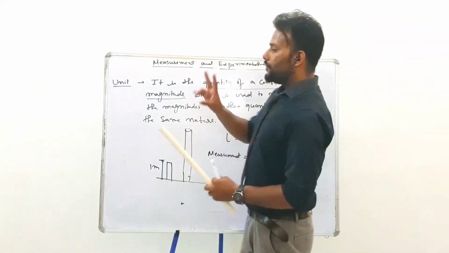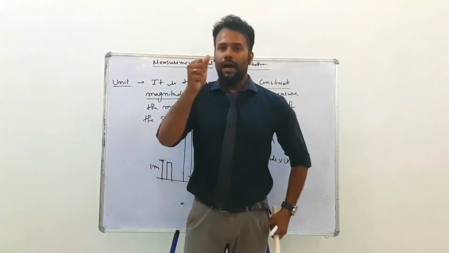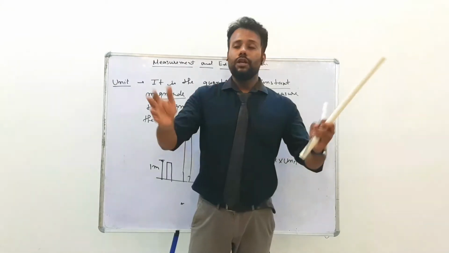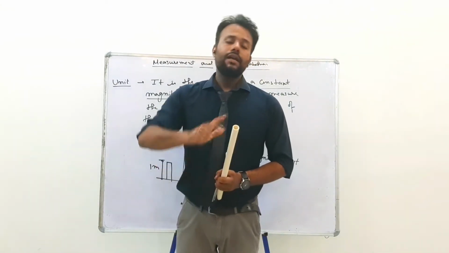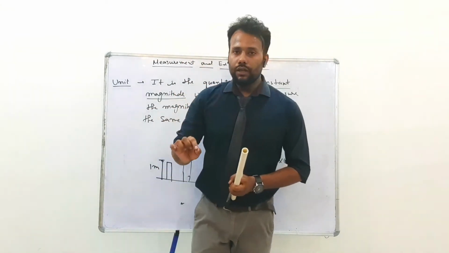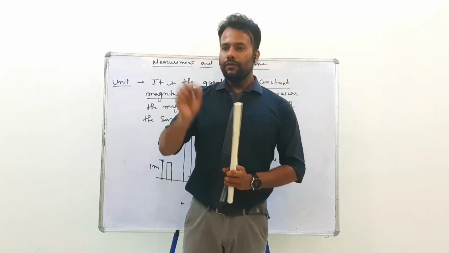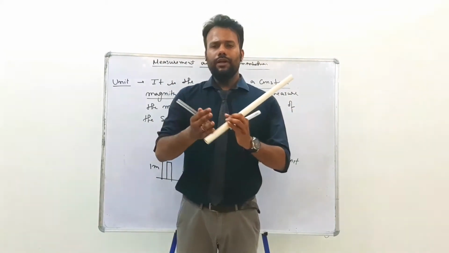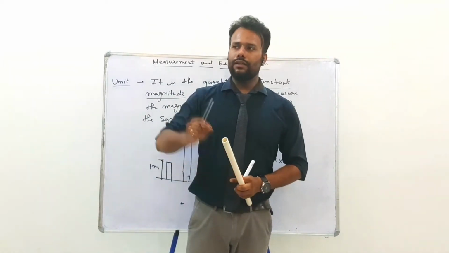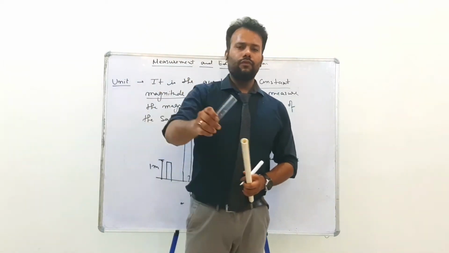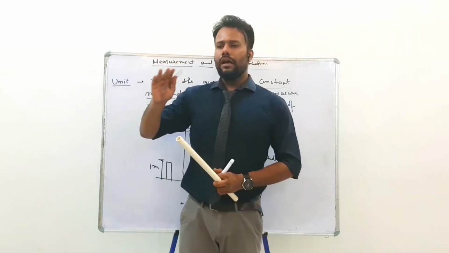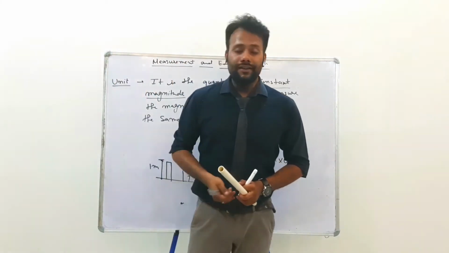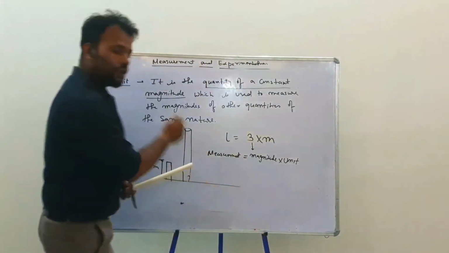Again, I'm saying it has two things. First, the magnitude, which says how many times it is of the standard quantity, and second, the unit, which is fixed by, as I said, the international organization, which fixed that this is 1 meter. This will be 1 meter for every country, and we can say for every planet. All right. So this is your measurement.